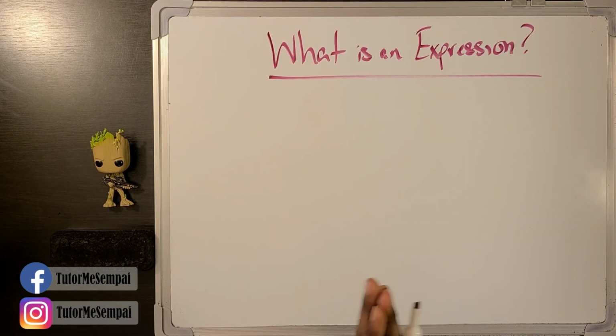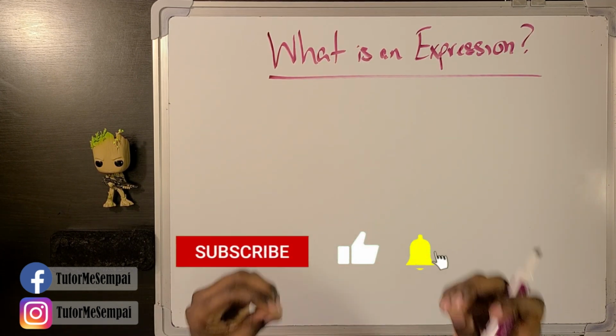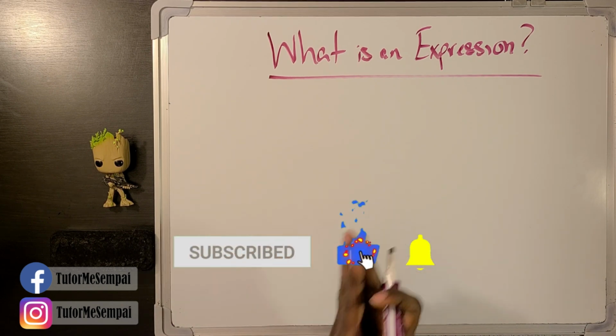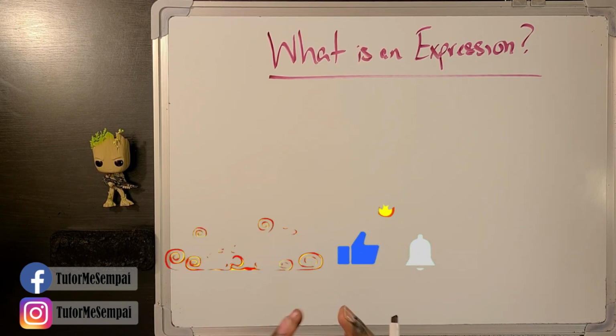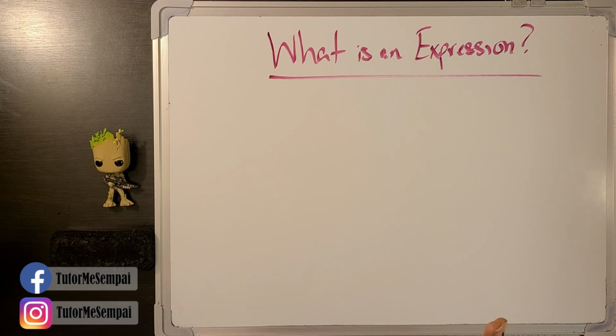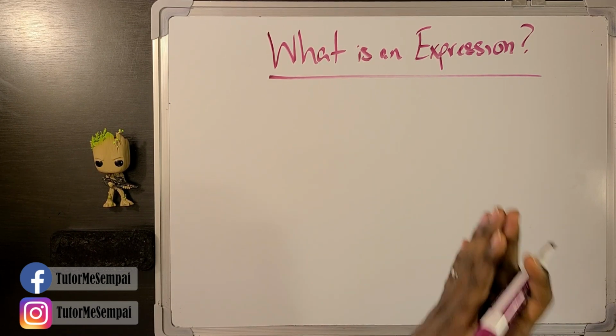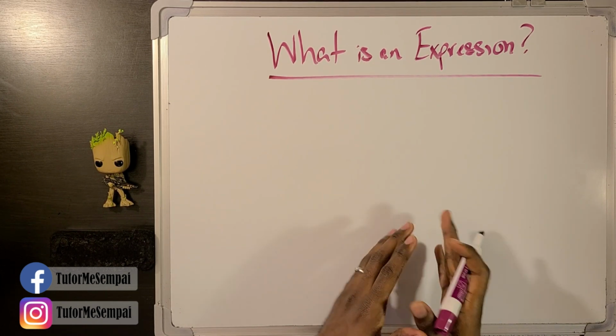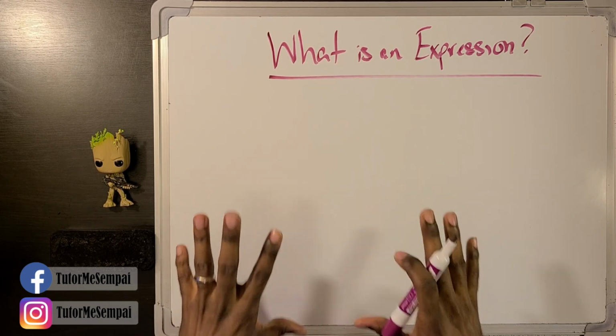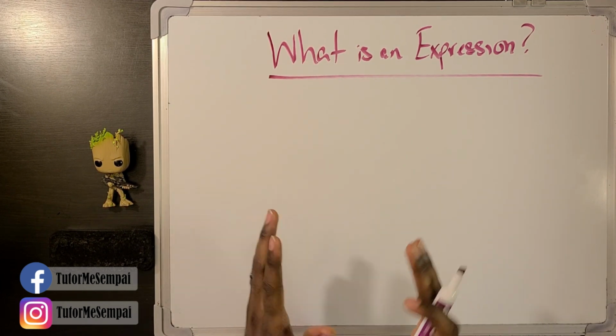So before we can jump into our 2 examples for today, we need to talk about what an expression is. Previously, in my last video, I talked about how to solve proportions. However, we focused only on those with single variables. In today's video, we're going to be tackling proportions with expressions. So it's going to be a little bit different.